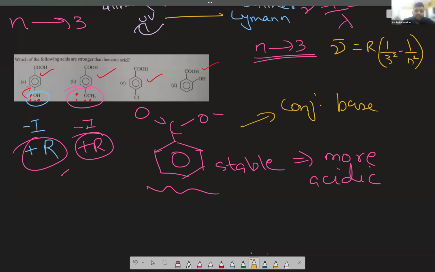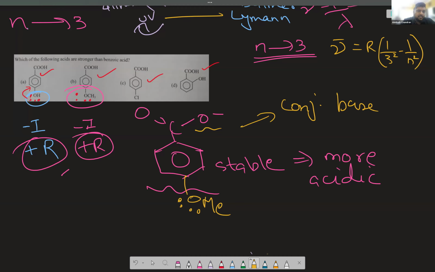So yeah, of course, what we are going to see is that benzoic acid is decently acidic, but the presence of any electron donating group here, like OMe, is going to destabilize the negative charge. This is something that will pump electrons into the system, right? Charges anywhere in nature are not good. If somebody would delocalize or take away or scatter that negative charge on the oxygen here, then it would have been really stable. But OMe and OH, both of these are electron donating groups, are not good for us.